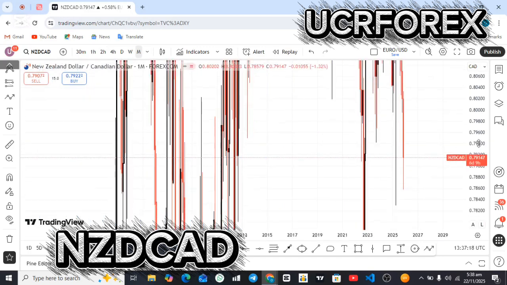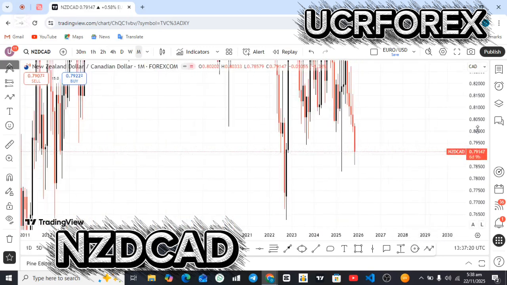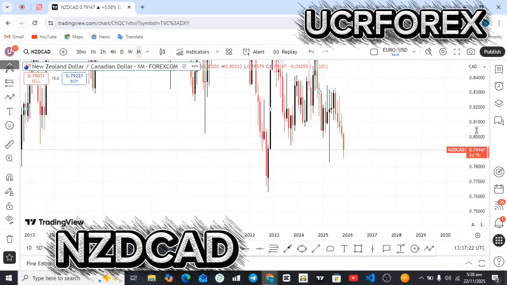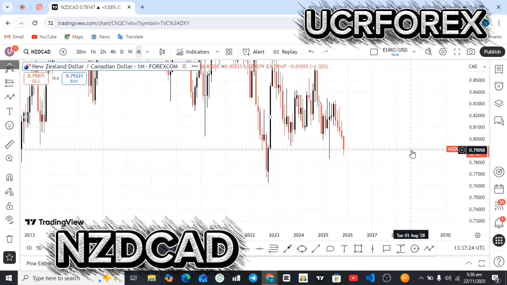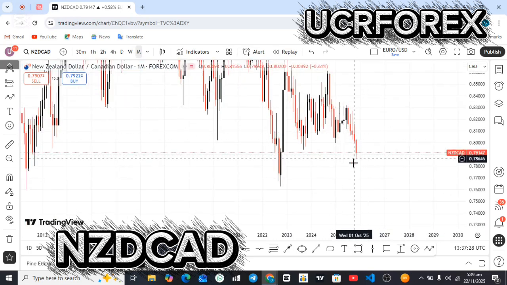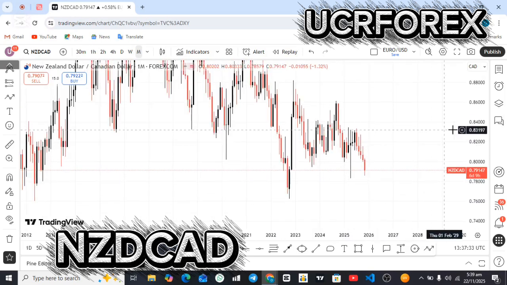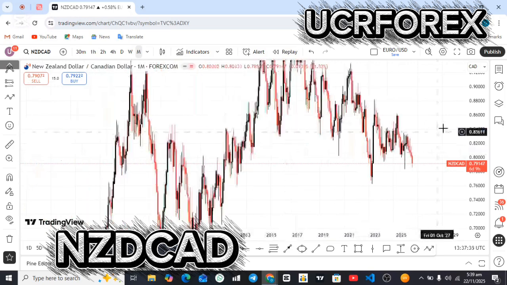I told you guys that whatever setup I'm looking at in this particular lesson, you don't expect it to hit TP that very particular day. It can actually take 2 days to hit TP. It can even take 2 or 3 days to get to the zone before dropping in our favor. Okay, and then let's try to understand what exactly NZDCAD is doing.